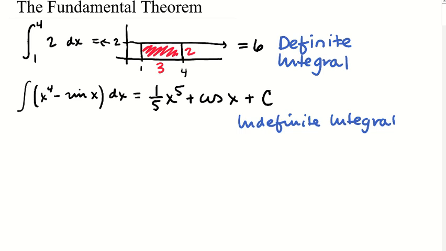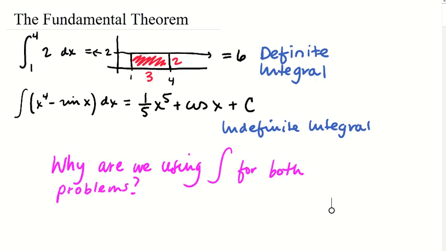And then the question is, why are we using that same integral sign for both problems, right? They seem very distinct. We've got, on one hand, an area that we were evaluating using geometry. On the other hand, we were taking an antiderivative. They seem very disconnected. And the connection between the two is the fundamental theorem of calculus.